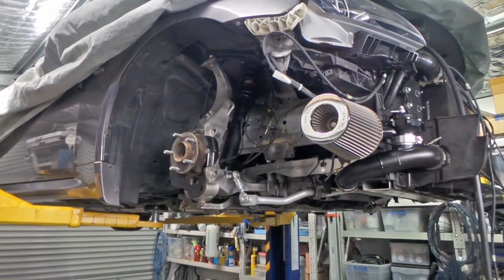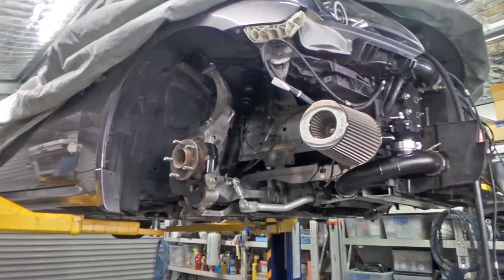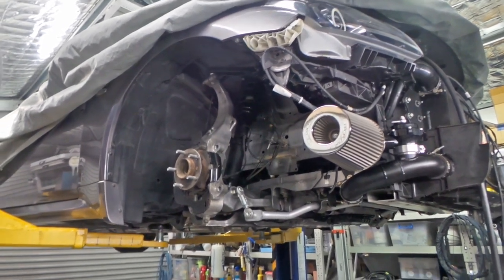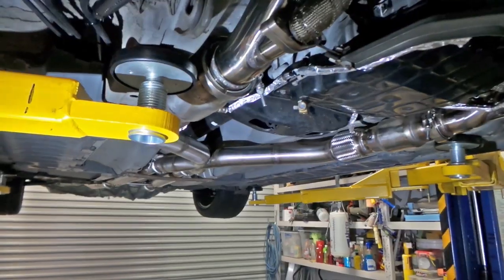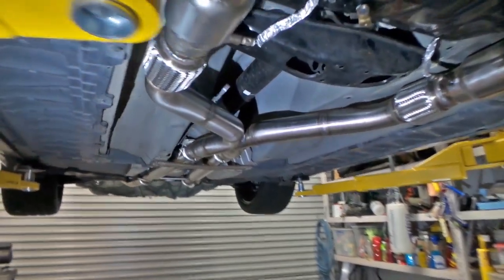Welcome back, lads. It's a couple of days later now. I've been a busy little boy working on the project. I've got quite a lot done. I'll take you underneath and we'll have a little bit of a look. As I mentioned, I was going to start assembling stuff underneath the vehicle.